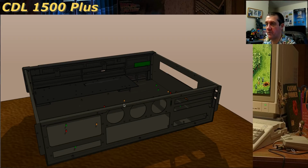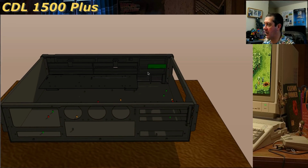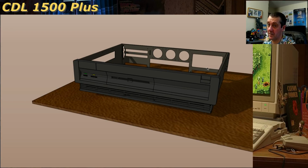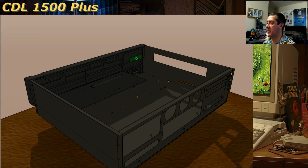Drive tray. Now the drive tray is designed so you can put drives above and below. So for 5¼ inch, you'll see there's an awful lot of holes in there. 5¼ inch drive bays, 3½ inch drives, you can stick 2½ inch SATAs underneath it. You're going to see this as we go through. Now also, where it's green, that's the LED panel. That's so that on the front you can see the 2 LEDs. I've kept the colours to match the 3000, purely for historical reasons.